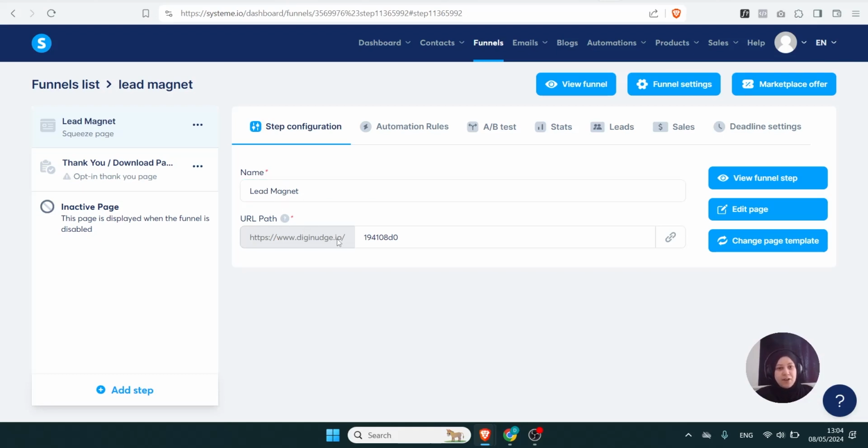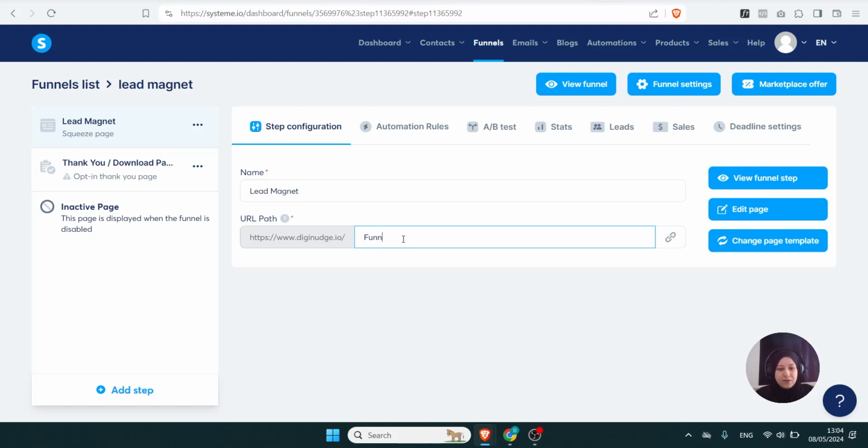And the path here, you'll have something to do with systeme.io if you are on the free version, or you have your domain name. If you have your domain name, it's better to add a name that will appear on the top bar, but that you will recognize.